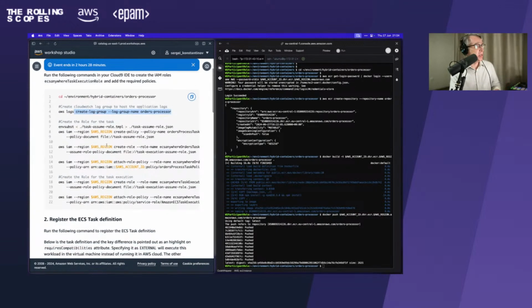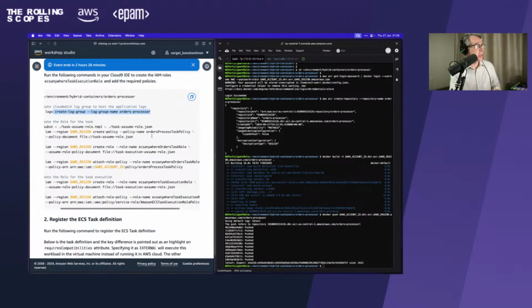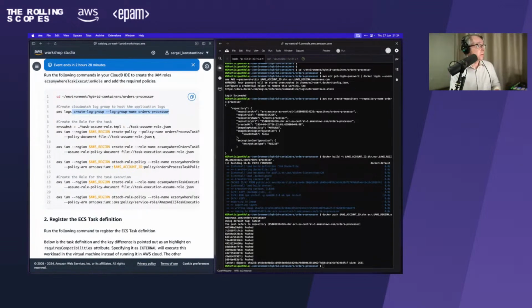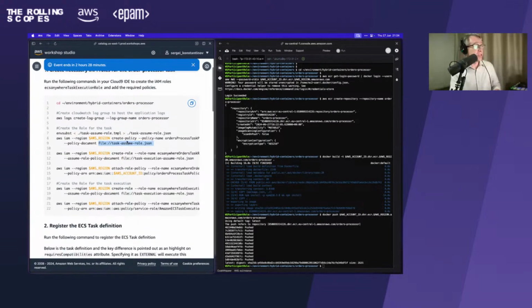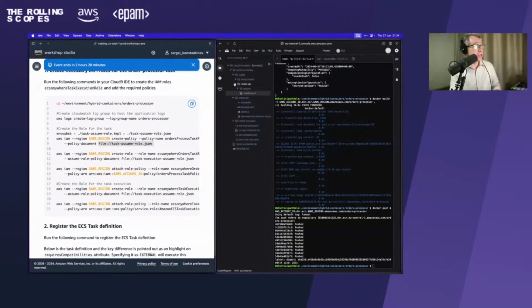Then we'll create an IAM policy from this document. You can familiarize yourself with it here if you want to know a little bit more. Let's see our applications here. Is this the one? Task execution role.